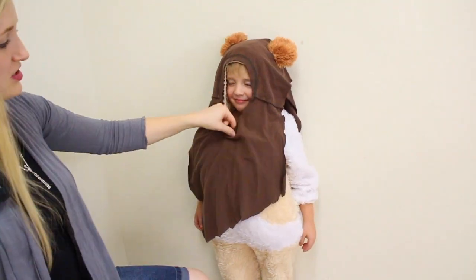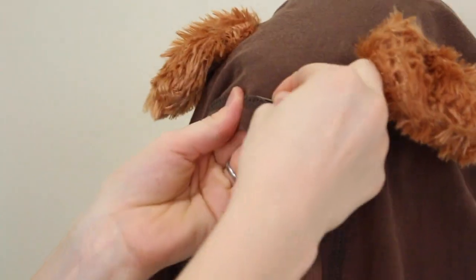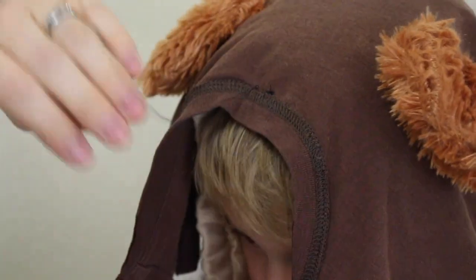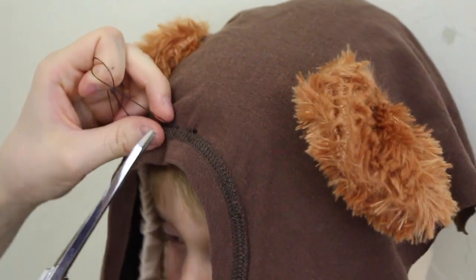All right, now we're gonna stitch this piece in place just to make sure that it stays where we want it to. So I've got this needle and thread, and I'm just gonna make a couple stitches to kind of tack it down in the right place. I don't even need it to be really fancy or anything. And the fabulous thing about this is if it looks rugged and not perfect, that's okay because they're like wild, right?